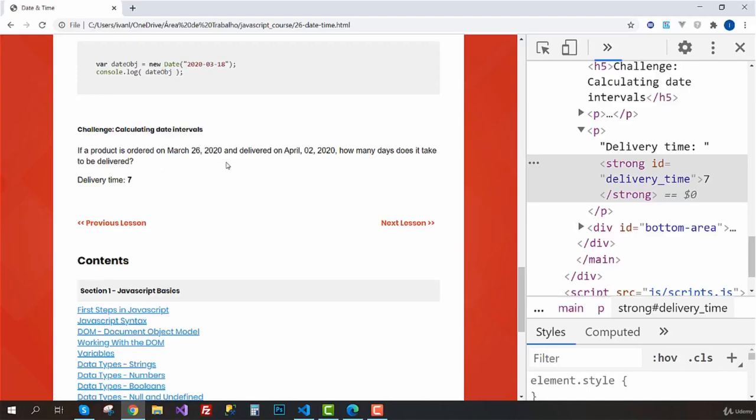If you want to do an extra challenge, which would be cool, I'm not going to solve this one in video, but if you want to do it just to practice, you can do the opposite. So you can just get the order date, and let's say you have the delivery time. So let's say your company takes, I don't know, 10 days to deliver the product. Then try to calculate what is going to be the delivery date. So this is going to be very similar to what we just did. And it is going to be cool to practice a little more on working with date and time.